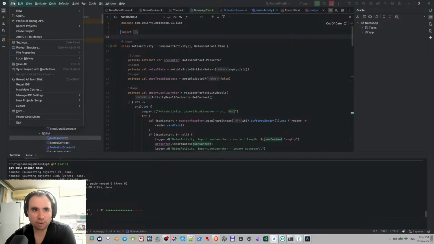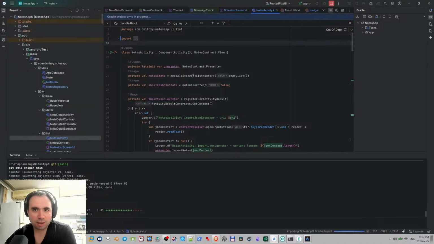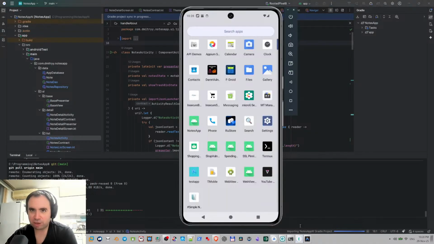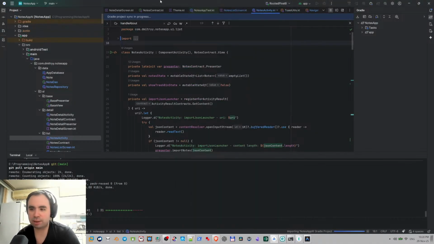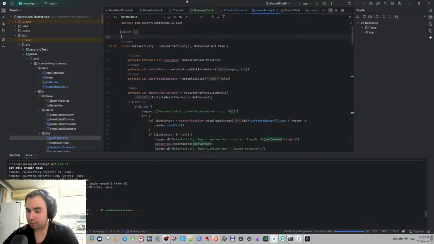Let's actually go here and then let's just sync project with Gradle files. Gradle sync in progress. Should resync everything, and then we're gonna launch it. And we should have this new functionality to take a look at available URLs in our app. So that's how it should work. Oh gosh. Guys, this is just so interesting.